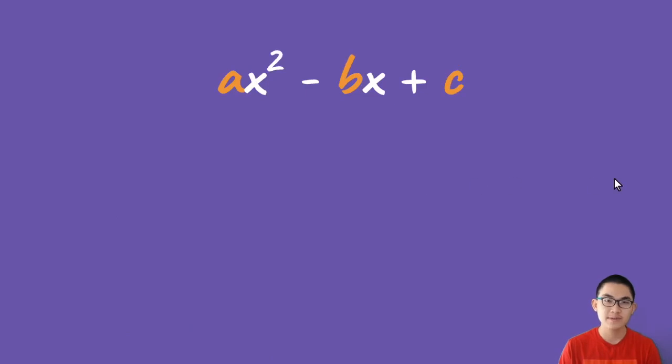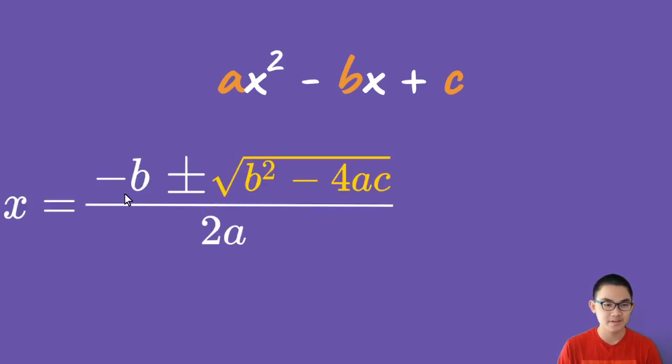And so you might be asking, why does the discriminant work this way? Or where does it come from? Well, that is actually a very good question. The discriminant comes from something we call the quadratic formula. And so here is the formula. And as you can see, the discriminant is just right under the square root sign.